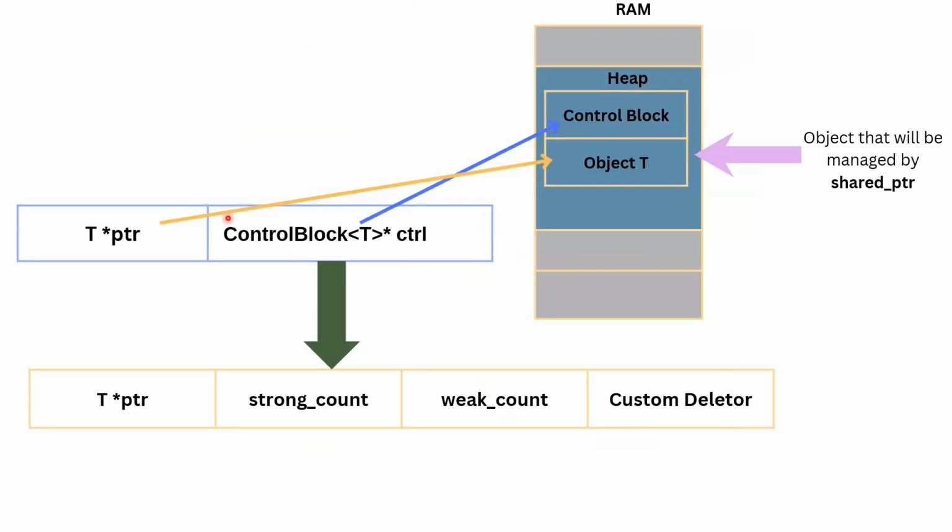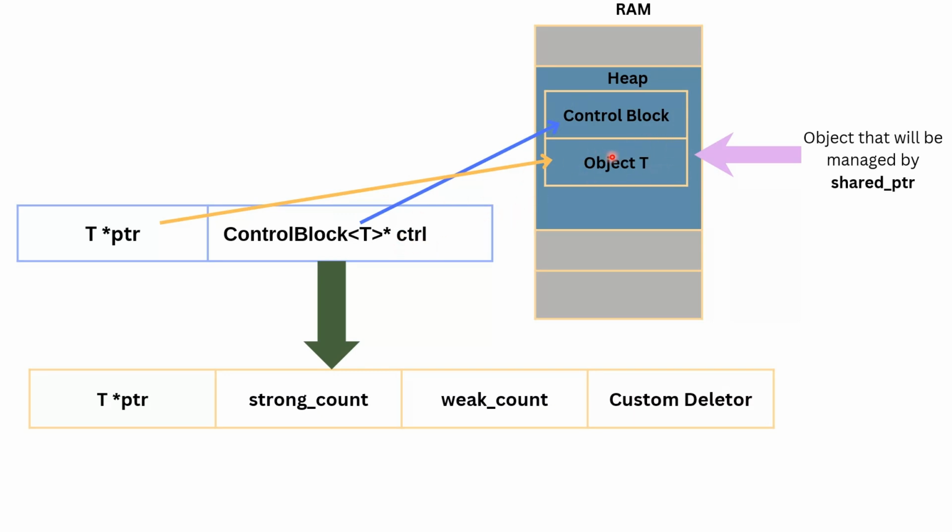So here is the RAM. Normally the shared pointer will have a pointer and the control block. So in the control block, you can see how the shared pointer object is created on heap. In earlier lectures, we defined what the control block is, what information is available inside it, and how the control block will be created when the shared pointer constructor calls. We discussed this in the previous lectures. You can refer to them. So this is the object being managed.